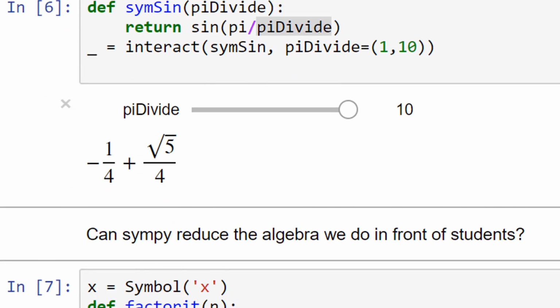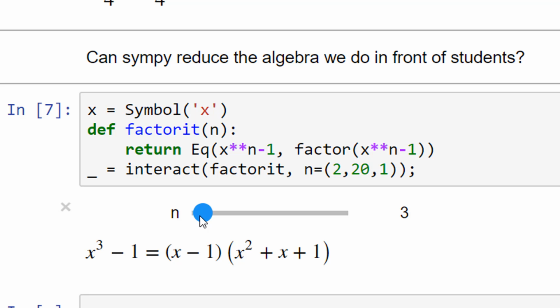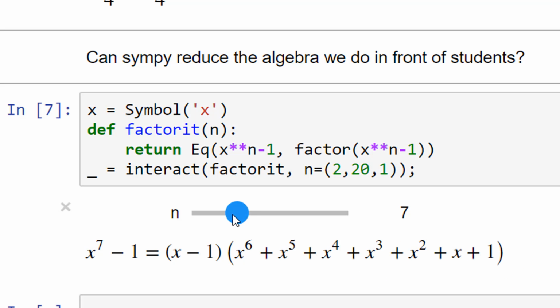Good enough for me. So let's do something besides just display symbols on the screen. Let's actually do something complex. So here, what I've done is I'm raising this number right here, x, to a power of 2 and asking Sympy to factor it. Yeah, I have that memorized from algebra. Maybe that one. Certainly not that one. Or this one, or this one, or this one, or this one.